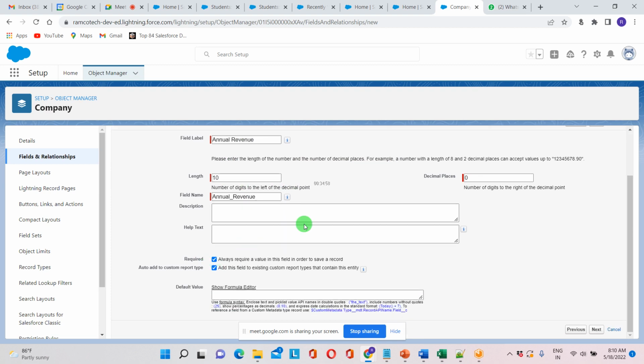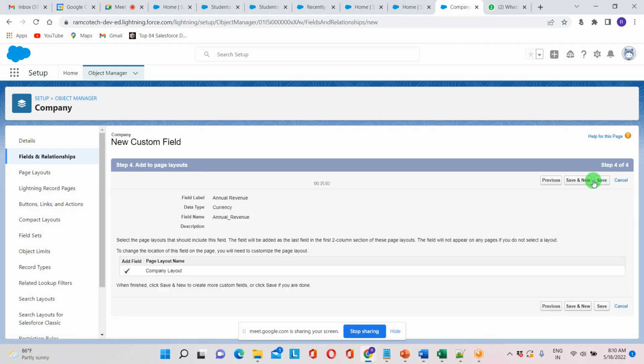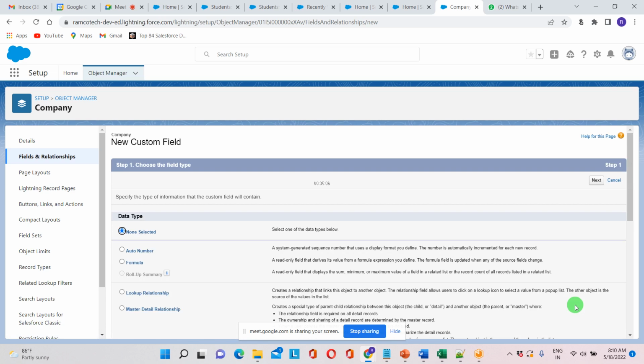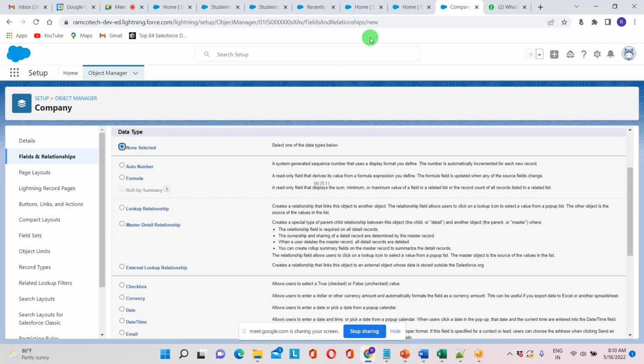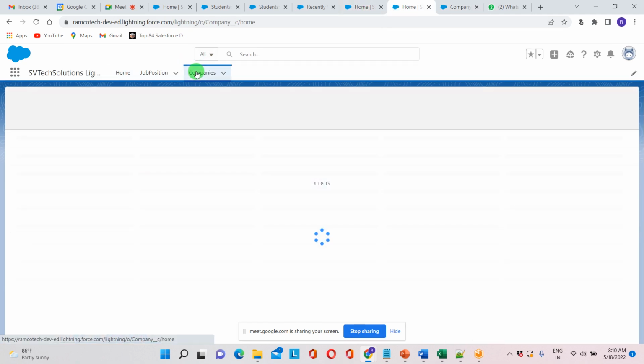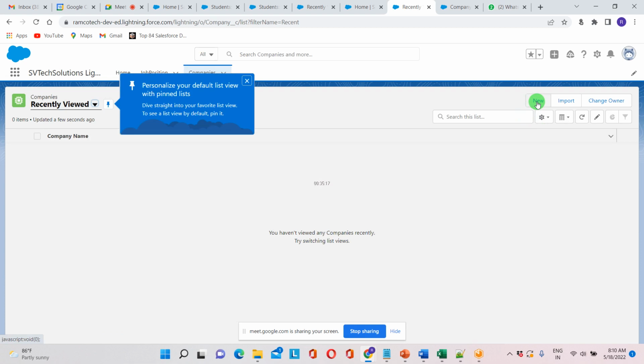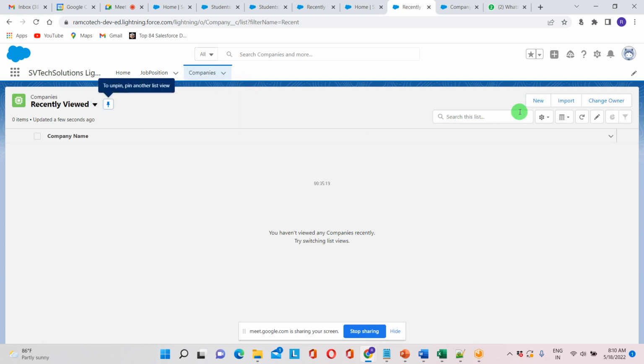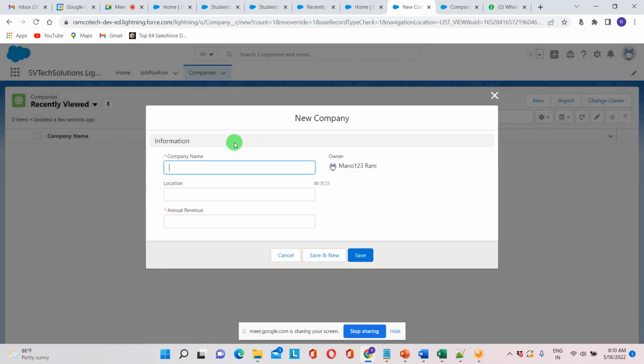I'm giving it as required field. Next. Can I have one more field? Email or address. Email address, for address, physical address. No, I gave location, right? So not required. Only company name, location, annual revenue coming.